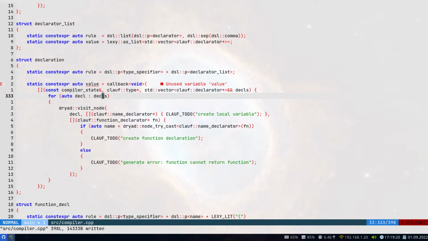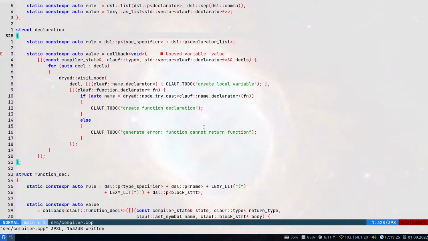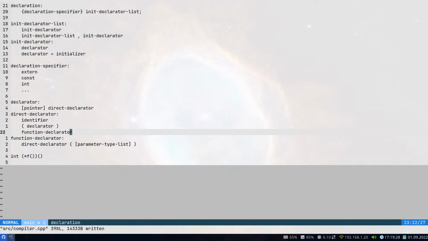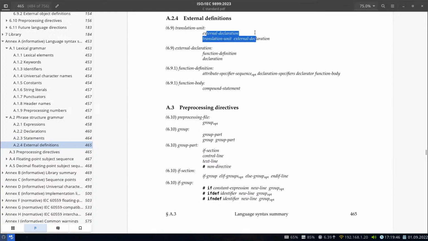So this is a bit, let's implement those as we get there. And then note that this entire grammar does not allow for function bodies. This is because we can only use this grammar to declare functions, we cannot use it to define functions. Because this is something that can happen, for example, at the local scope, and we cannot define a function in a local scope. So instead, the actual grammar for translation unit consists of external declarations, which is either a function definition or one of those declarations. So we need a grammar rule to pass a function definition, which is, we ignore attributes, specifiers, declarator, body.